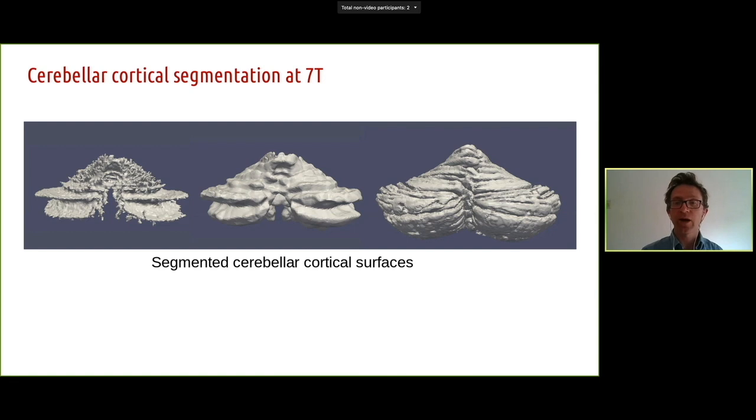And then on the right, the gray matter CSF boundary surface, which corresponds more to what we expect from the cerebellar anatomy, showing you the exterior architecture and the lobules in the cerebellum.